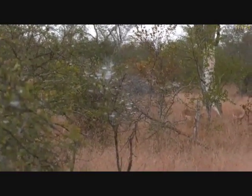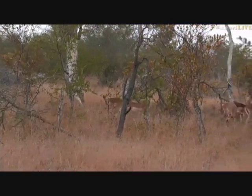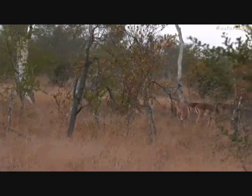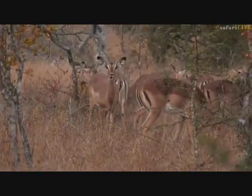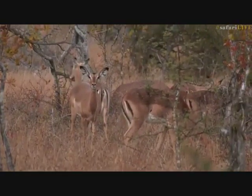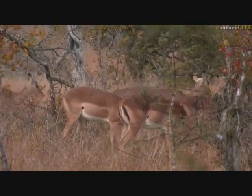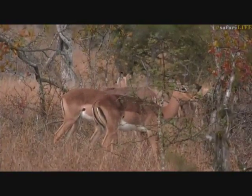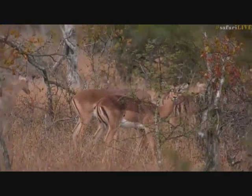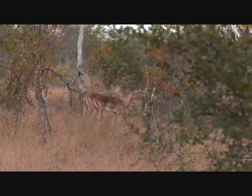Impala, you're still looking lovely and healthy, and impala aren't necessarily affected by the drought. We very, very rarely see sick impala, or just ones that aren't in good condition. Occasionally they get mange, but of course we were chatting about that when we saw the jackal the other day. That is normal to see mange coming about in winter when their immune systems aren't as great as what they are, just because they're purely not getting enough sustenance from a lot of this vegetation.